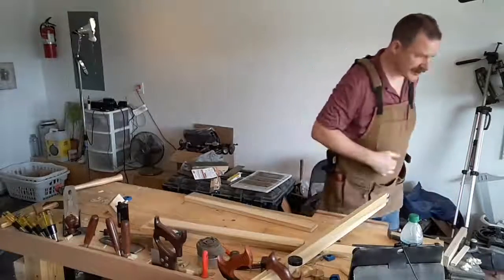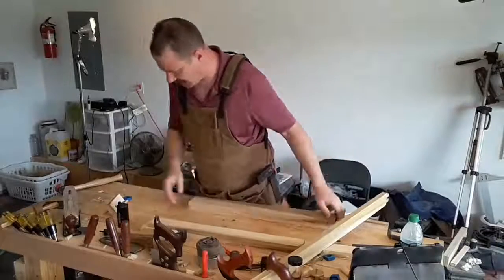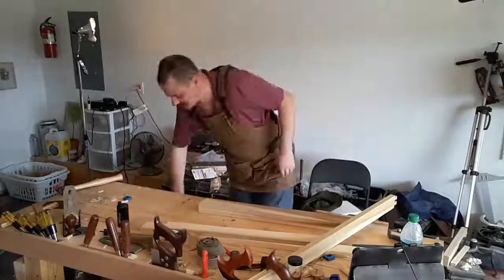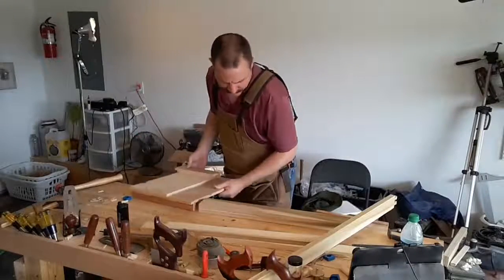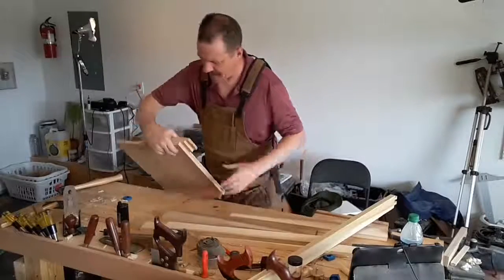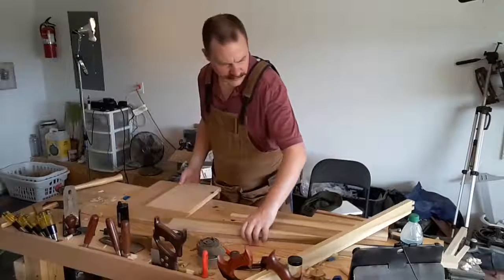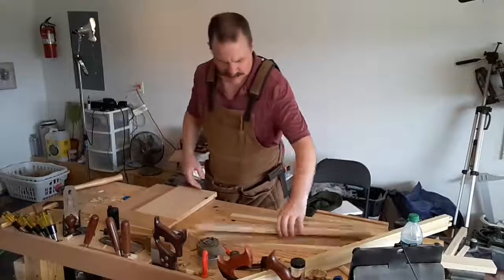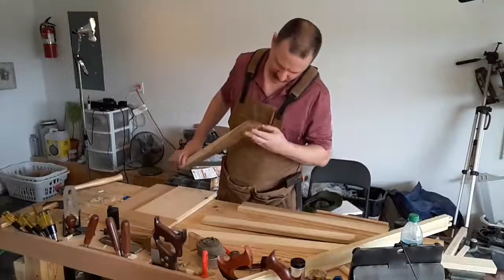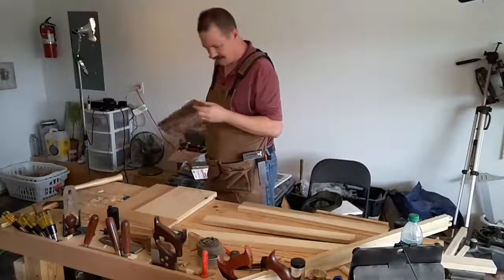So I suppose the first thing to do is take our top and bottom carcass piece and true up one end of it, which I've already done on the first one. And then just make them exactly even. All right, so I can go there, I can go there. Ooh, that's not good. I'm getting some checking on here.